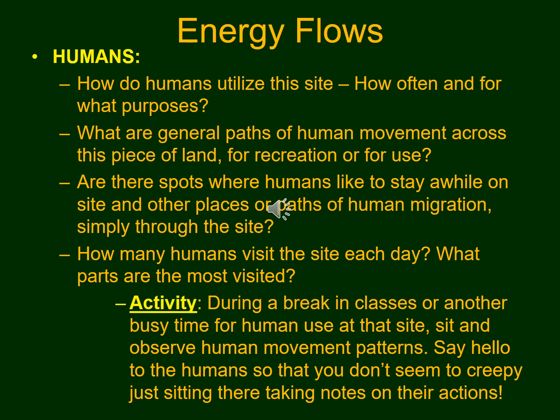And human flow on the site. If you're dealing with a public site, you might get a lot of good observations of humans coming in and out of the site and the paths they generally tend to take at the site. How often do they come? How many? What's the purpose? Are they coming as moving through the area, it's just kind of a thoroughfare, or are they coming and stopping and staying in the area?